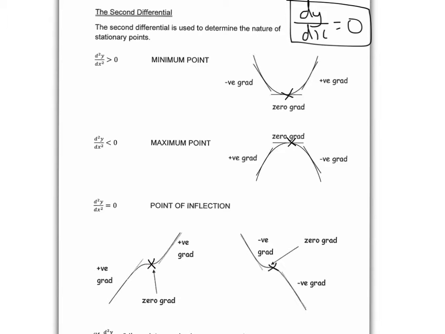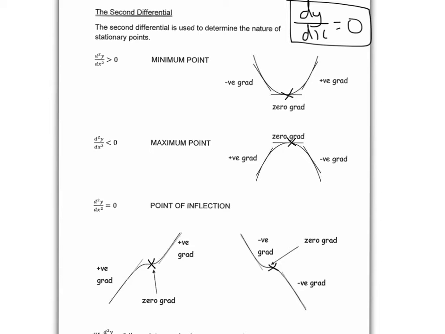Rather than changing like these ones did, from going down to going up or going up to going down, this one is always pretty much going up. It just pauses on the way. For this one, it's going down, down, down, slows down a bit, pauses briefly, it's not going down anymore at that position and it's not going up either, and then it continues to go downwards. This here is called a point of inflection. So if you found out that dy/dx is 0, you might be talking about a minimum, a maximum, or a point of inflection. We use the second differential to diagnose between these.